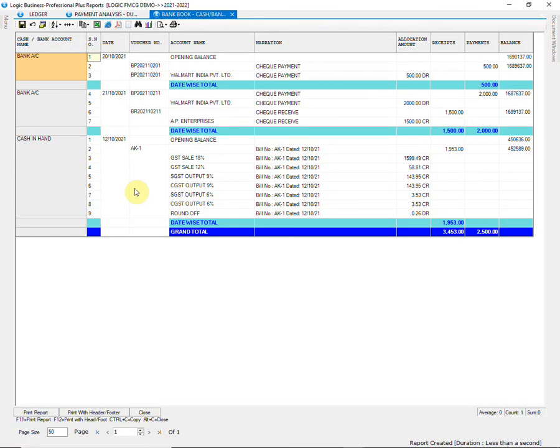The Cash Bank book displays the receipts and payments made through cash and bank.